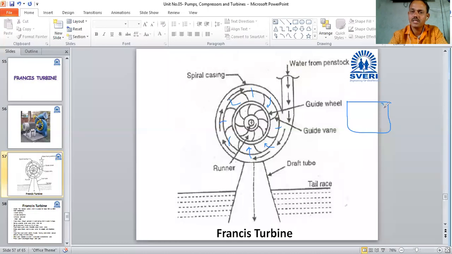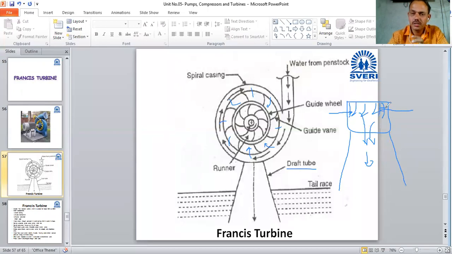Okay, and vanes are mounted here. I will show you video at that time, you will get it. Okay, and water enters from the guide vanes here, from here, and leaves from the bottom. Okay, and this one is the draft tube here. See, draft tube. Draft tube is fitted here.